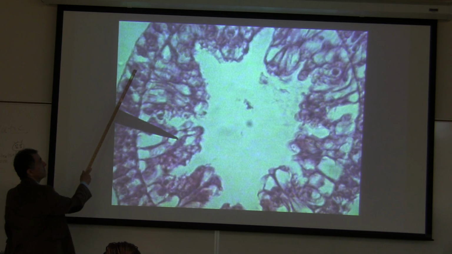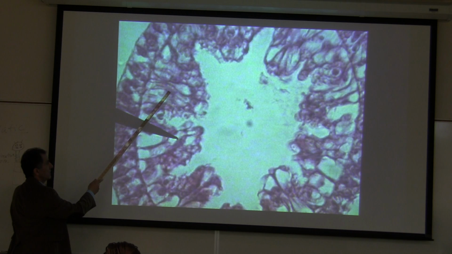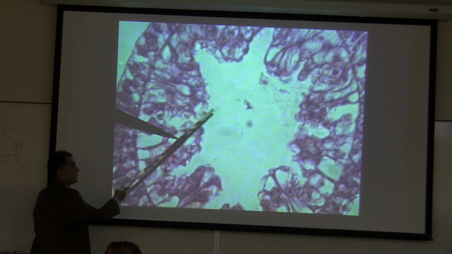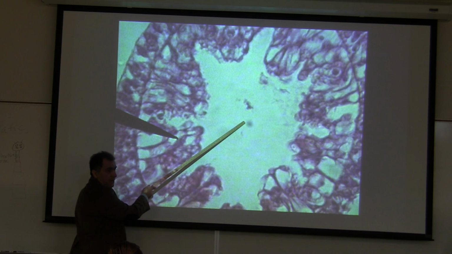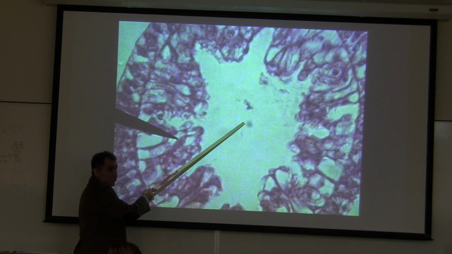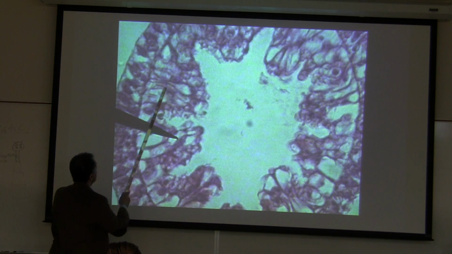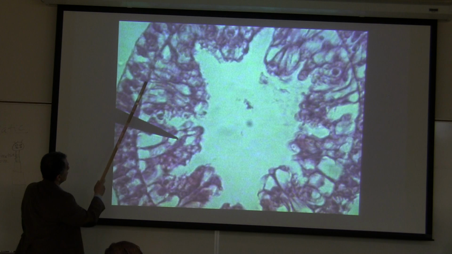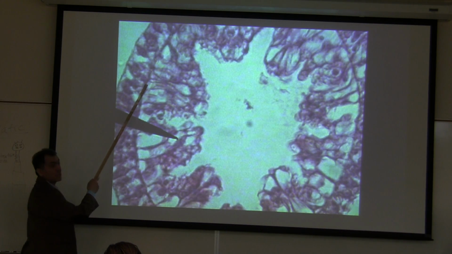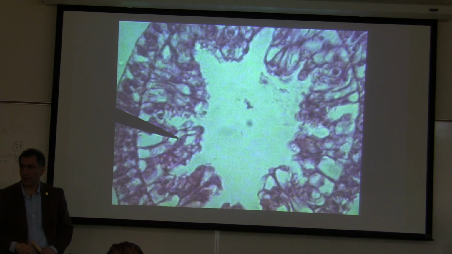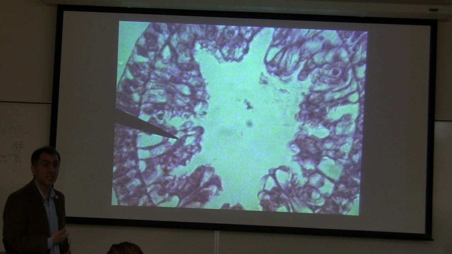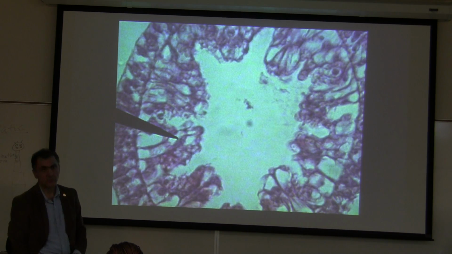What is the name of the structure? Epidermis. What is the name of the structure? Gastrodermis. What is the name of the structure or area? Gastrovascular cavity. What is the name of the structure right here? Mesoglea. Mesoglea layer. Very thin. Okay, and during lab exam, I'll come and check it several times.